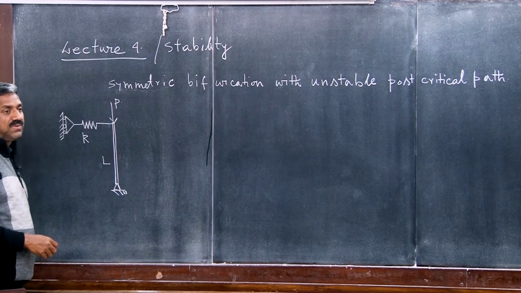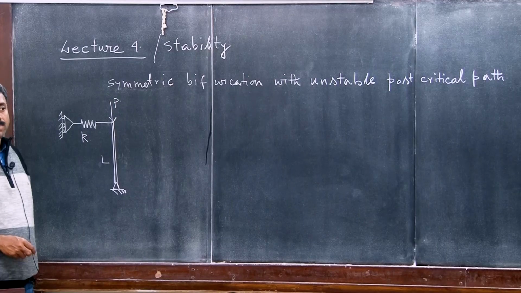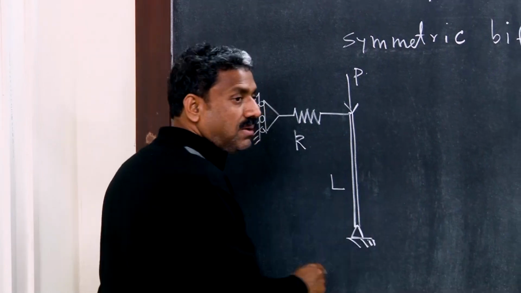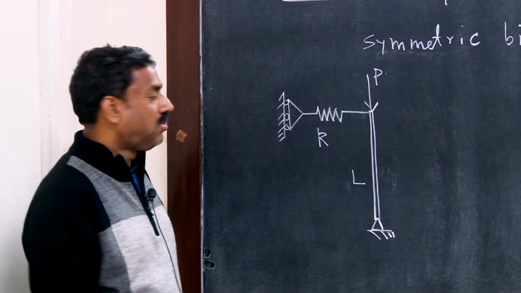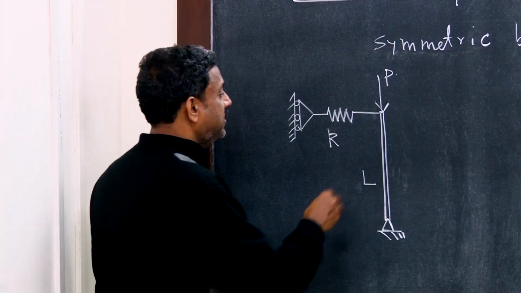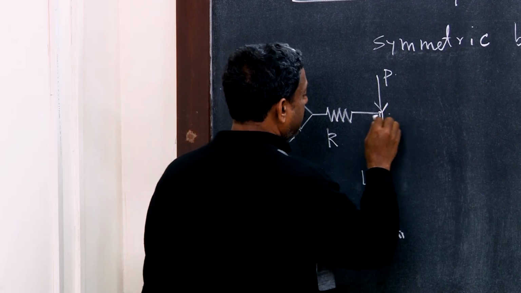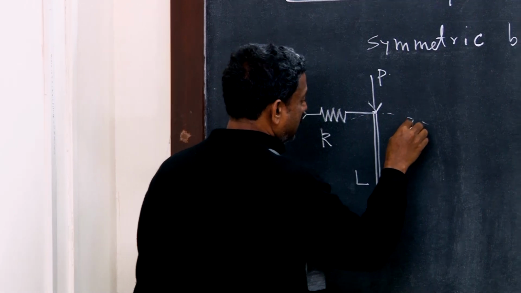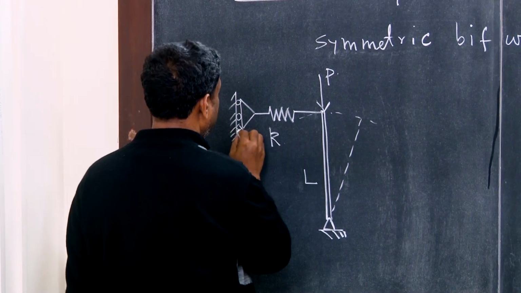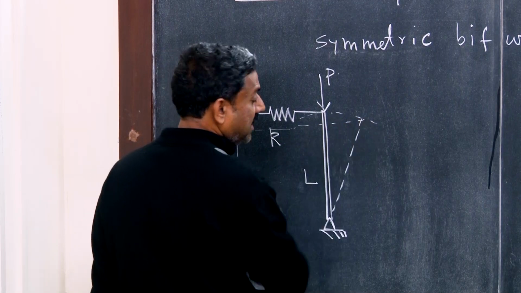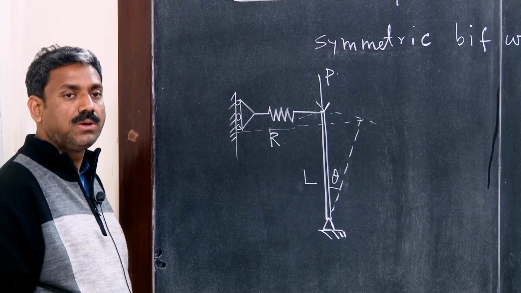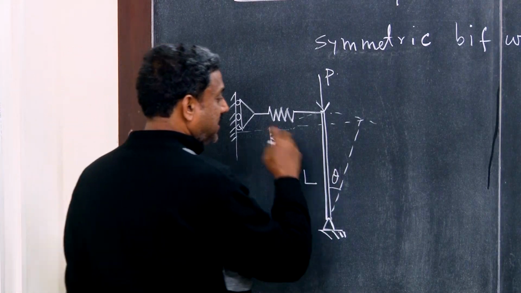So, now the first lesson that we have learned in any stability analysis is we have to perturb the system, we have to look for an alternate configuration. This is a single degree of freedom system, because all the displacement here can be described essentially by rotation, because it is rigid. So, let us perturb it. Its alternate locus will be here, and then it will come down, and then maybe this spring goes like this. Let us first study the perfect system, and then we will impart imperfection. So, this angle is theta.